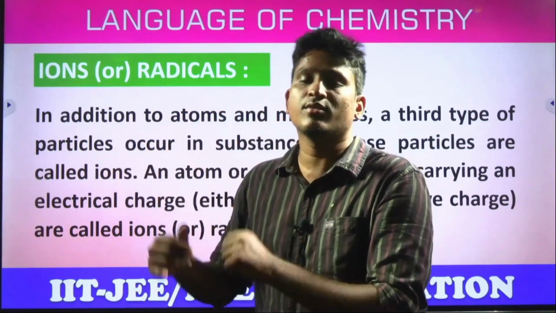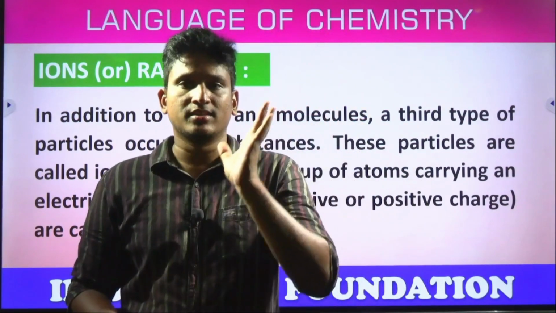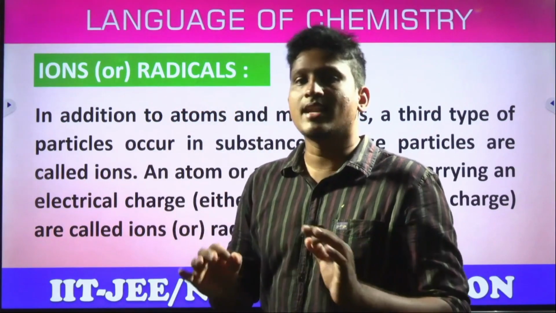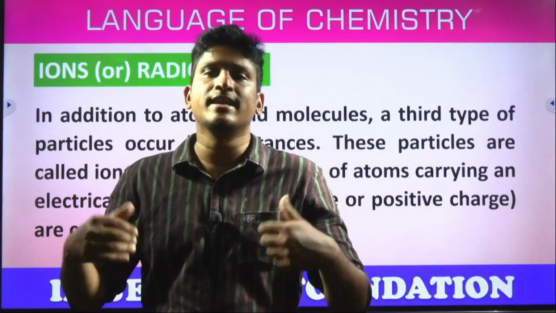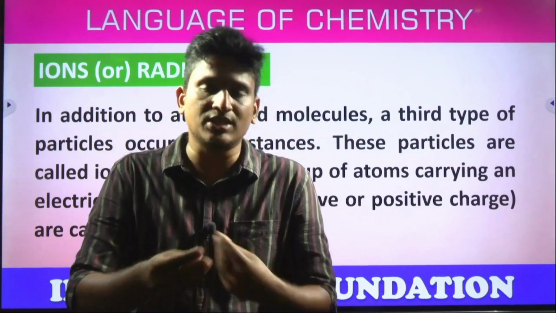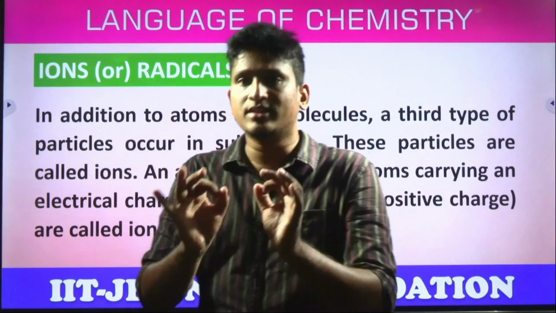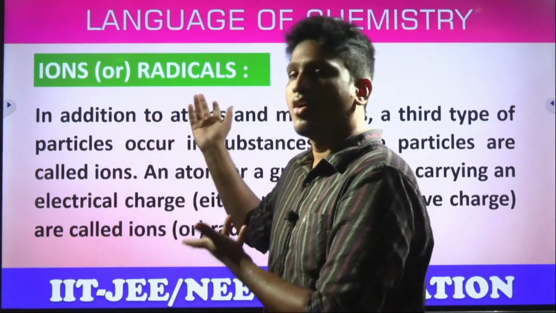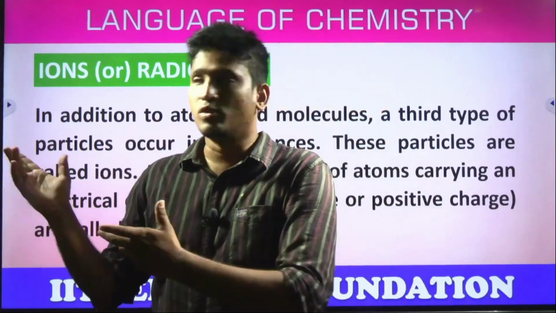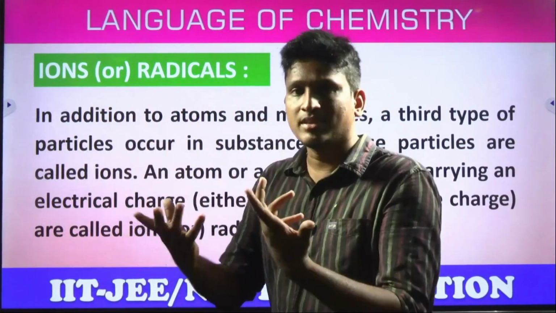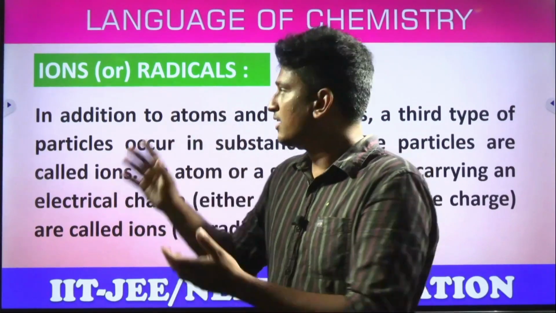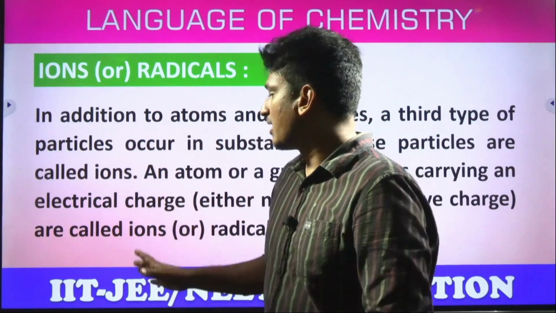So to define ions, how can we define? Charged particles are called ions. What are ions, students? Simply charged particles. That means when an atom loses its electrons or gains electrons, it will end up with a charge, either a positive charge or a negative charge. So charged particles are called ions or also radicals. If a compound dissociates, the resultant particle is called a radical. Both are the same. Ions are normal simple elemental ions. Radicals mostly come under compound ions, a group of atoms with a charge. So that discussion we will also have in this video in the coming examples.